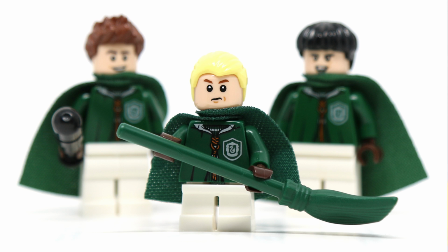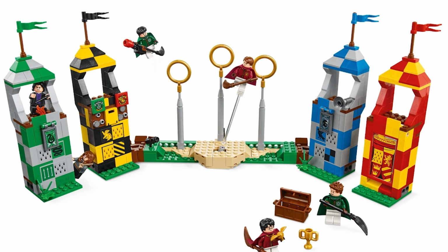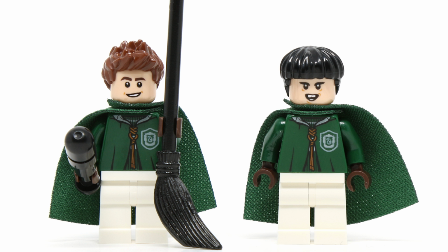You didn't need to go and buy the CMF because it's going to be included in a set you've probably already got. In fact, looking back at series 1, I wrote down and had a look at some of the minifigures that didn't actually get a remake, and the first one up is Draco in his Quidditch outfit. However, this one I think is quite debatable considering the Quidditch pitch set came out that very same year. It had the torsos, it had capes, you could just get some white short legs and take the head off your Draco minifigure from the Great Hall and stick it on there, and you would have got him. The Golden Snitch also wasn't special, so I kind of don't want to count Draco.